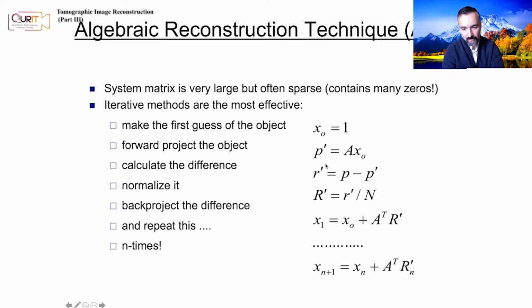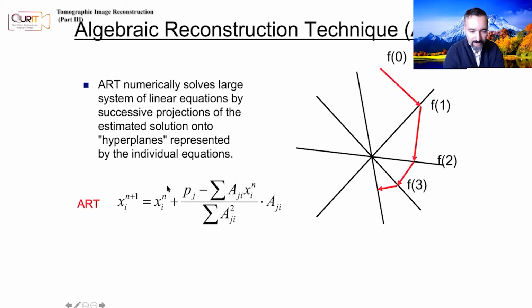So here's an example where you start with an initial guess. It could be all ones. This would be a vector of all ones. And then you forward project, you take the difference, you do some kind of normalization, and then you may do some kind of back projection, and then you update the image. So it feels kind of similar to the Reblurred Van Cittert, but it's a different formula.